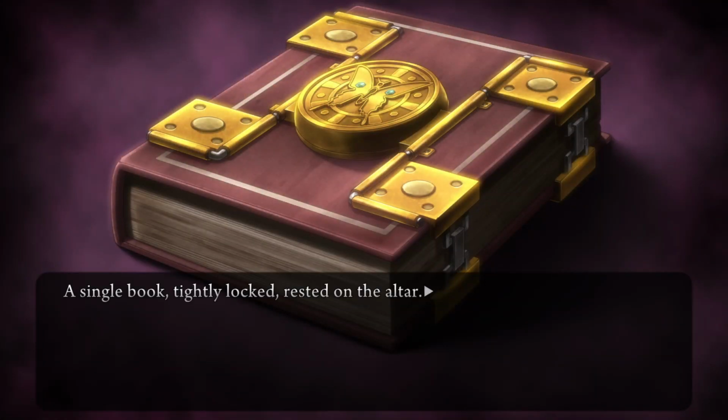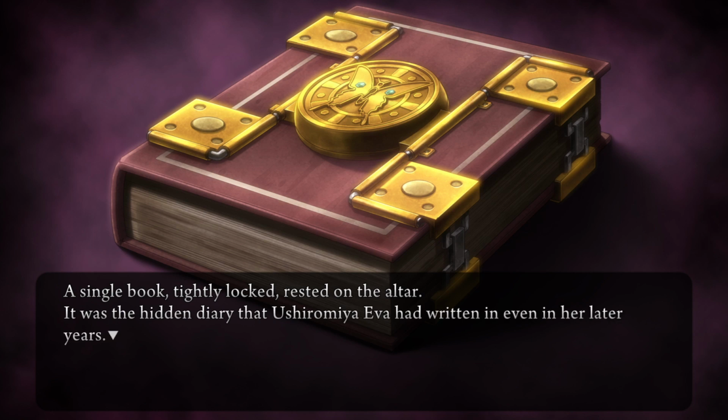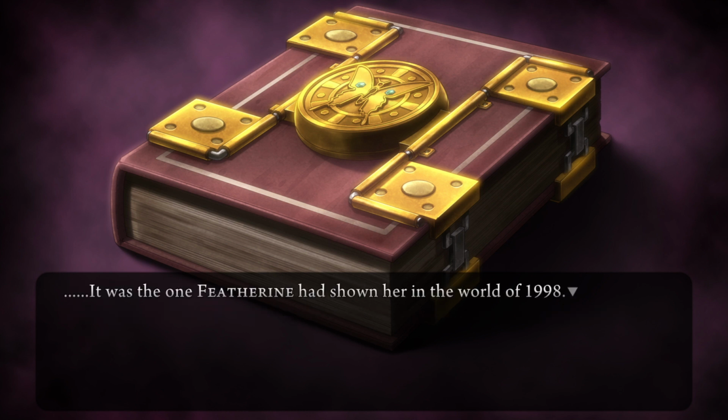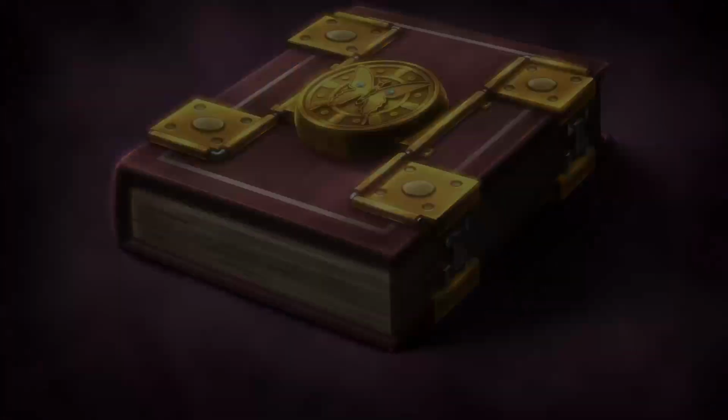A single book, tightly locked, rested on the altar. It was the hidden diary that Ushimiya Eva had written in even in her later years. The Book of the Single Truth. It was the one Featherine had shown her in the world of 1998.